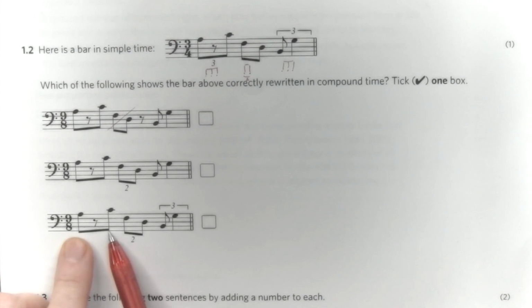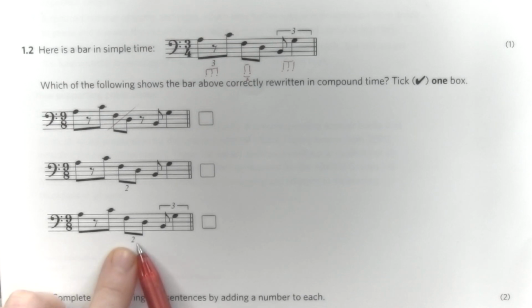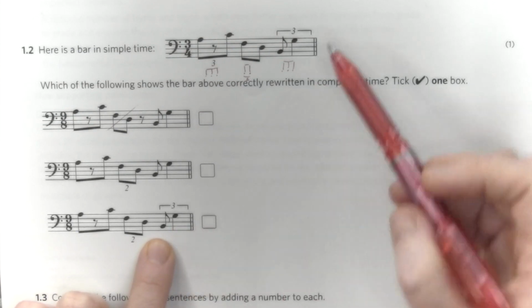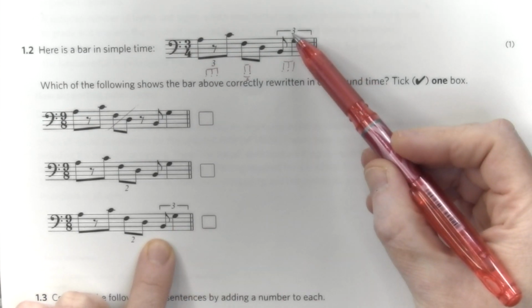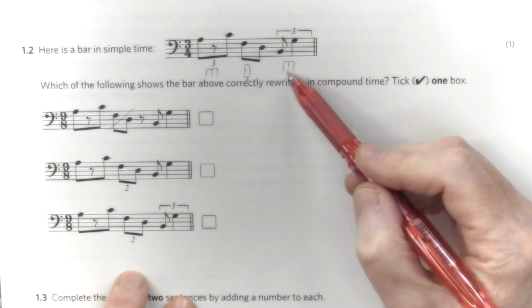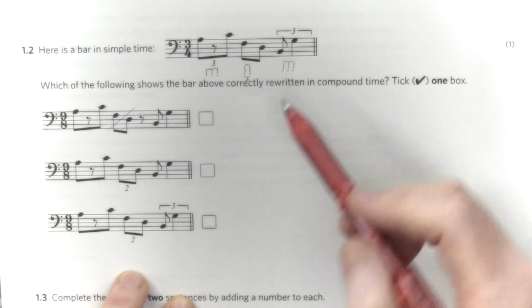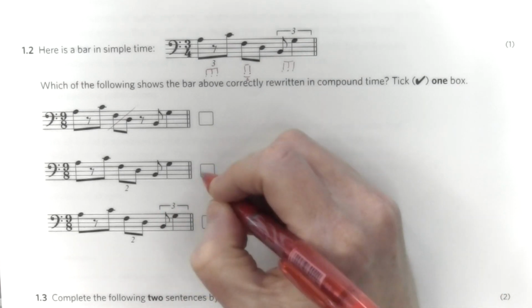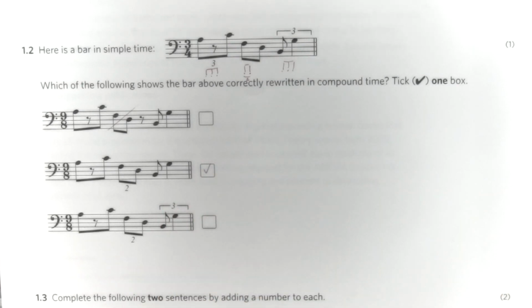And here we have 3 quavers, a duplet symbol, and another triplet symbol. Now we did say that a triplet in simple time becomes a simple group of 3 quavers with no further symbols. So this is the correct answer. We must exclude this one, and this is the correct answer. Was it easy? I hope so.